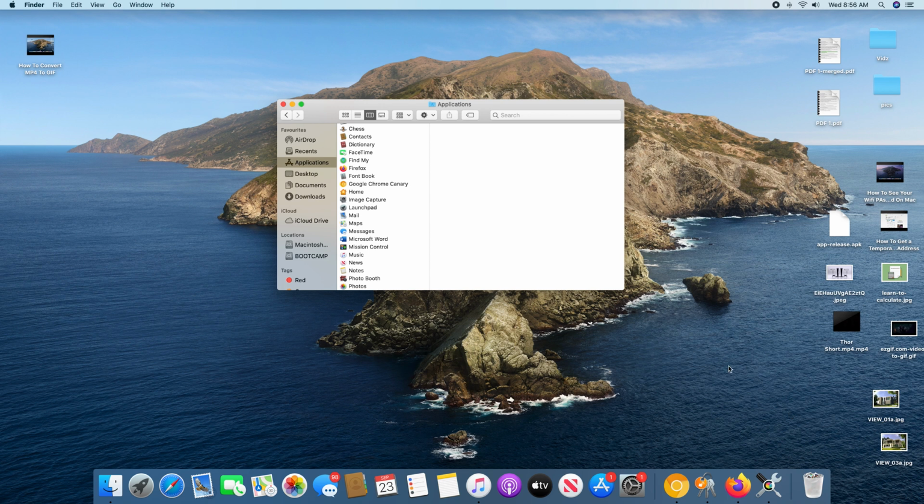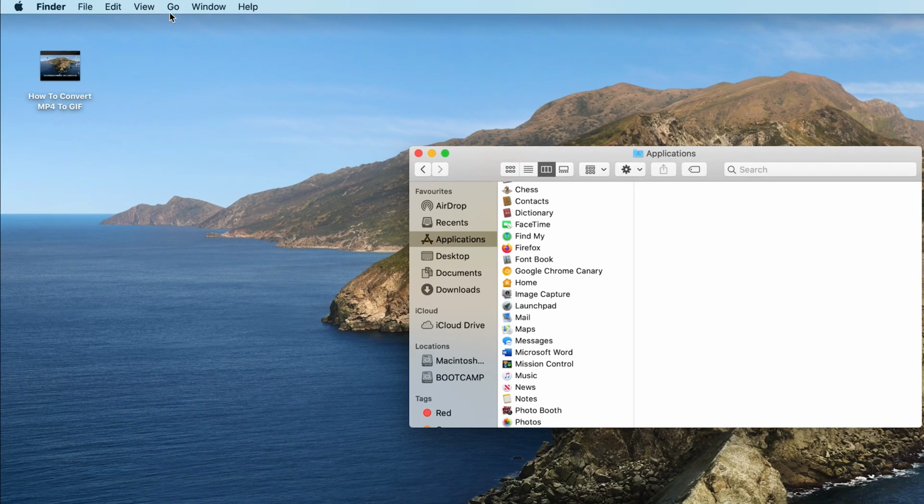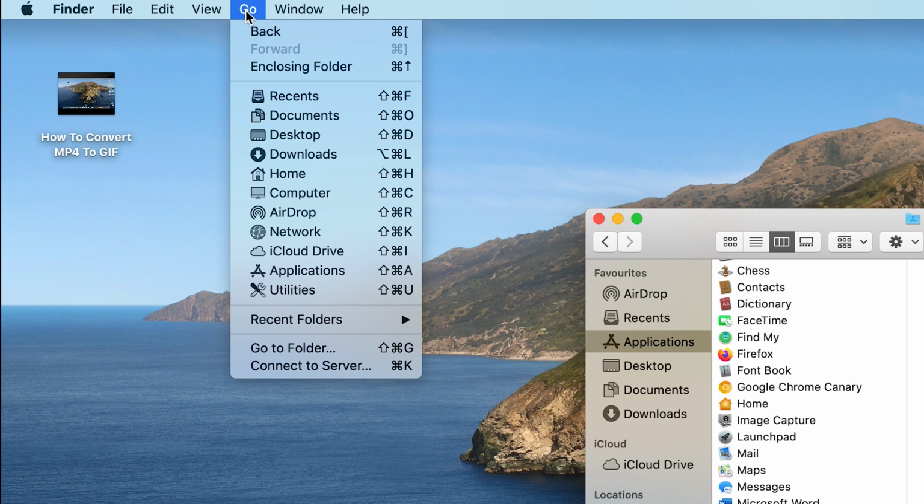Now, the program files and cookies and browsing history and all that data is still on your computer in case you need to install Chrome again. But if you want to completely uninstall all the files related to Google Chrome, then you can do that by opening the Finder once again, and then you want to go to the Go menu at the top of your Mac and select Go to Folder.